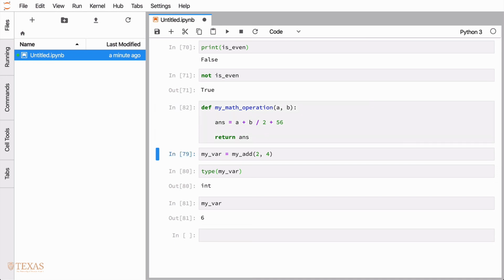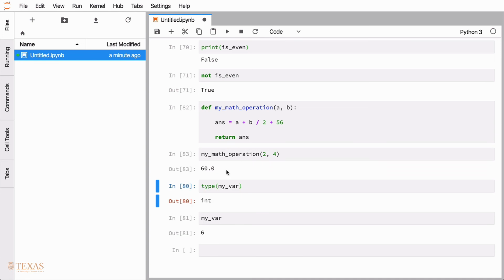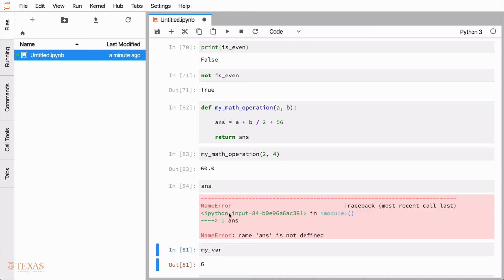So if I execute this cell and then call my math operation, I just want to demonstrate that ans is not defined anywhere except in this function. It's a temporary variable that only lives in the function and is returned, but when the function exits, after this line of code is run, it is destroyed and it's no longer available.